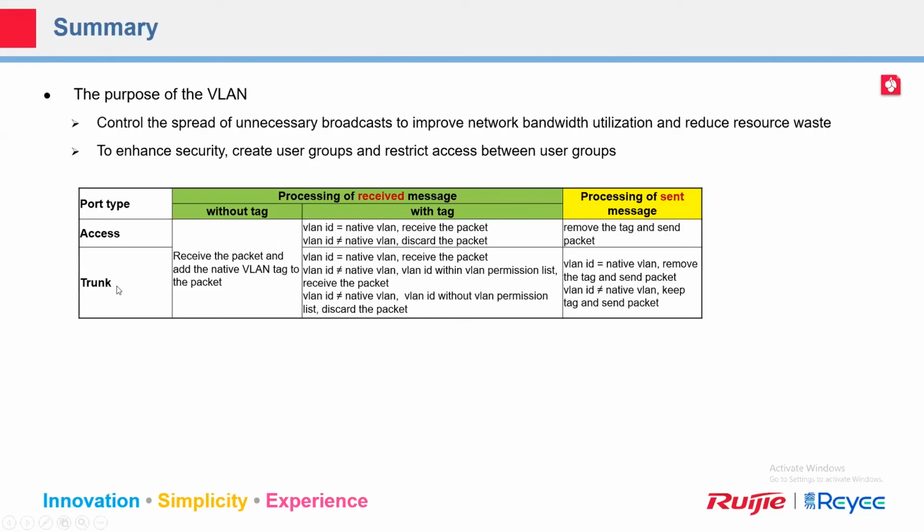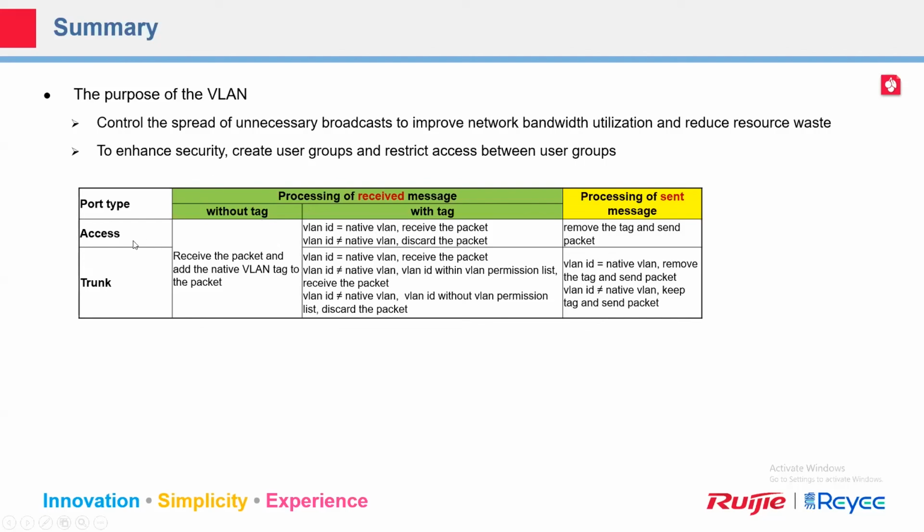Besides the port type, access and trunk, we have two directions. The first one receives the message. The second one sends out the packets. For example, if here is the switch and we receive the packets from this interface and want to send out the packets of this interface, if we receive the message without the tag, maybe the packet is sent out from the terminal. About the access and the trunk, if we receive the packets without tag, we will add the native tag. If we receive the packets with tag, that means maybe I receive it on this interface and the other side is a switch. We will compare the VLAN ID. If the VLAN ID is the same as the native VLAN, the packet will be received. Otherwise, the packets will be discarded.